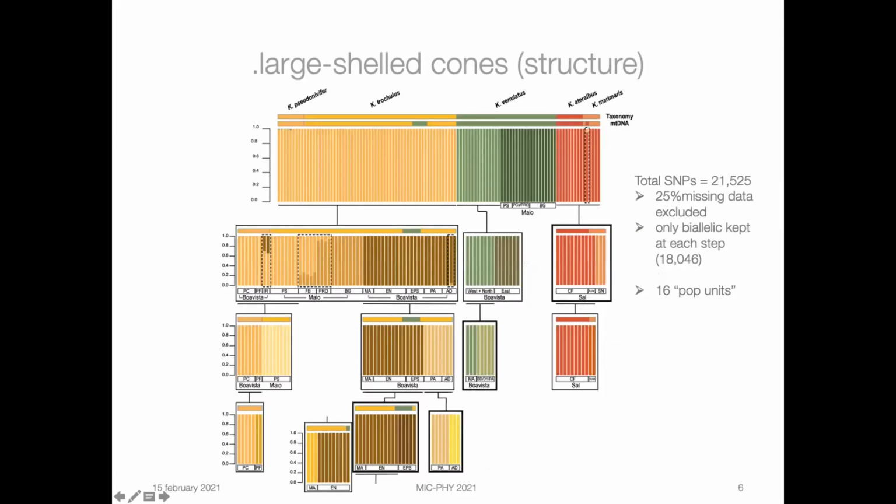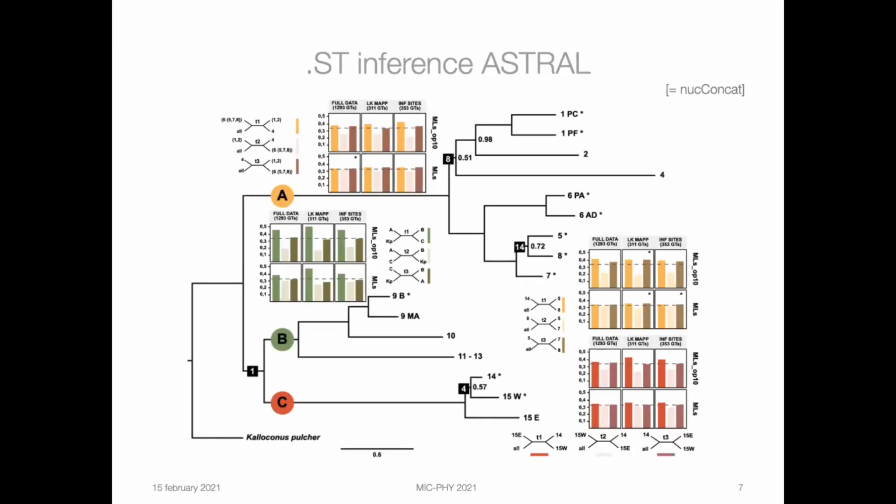So we explored species tree inference methods. To define the species or populations, or whatever you want to call them, we used the SNPs from this data, the BLLX SNPs in this case, and the STRUCTURE approach. Basically, we inferred these clusters, and we did a nested analysis at every step, removing individuals with signs of introgression and dividing as far as we could. So we ended up with 16 population units that we defined as our tips for species tree analysis.